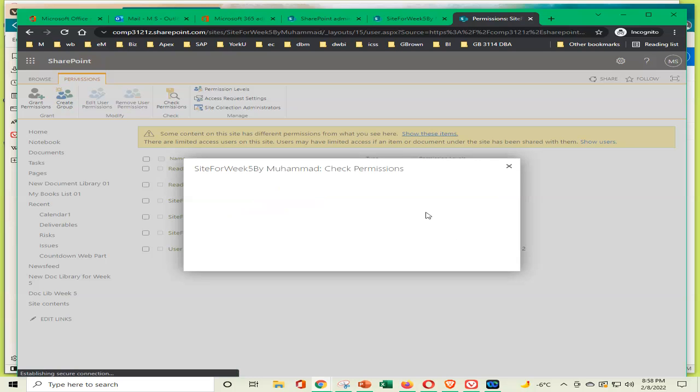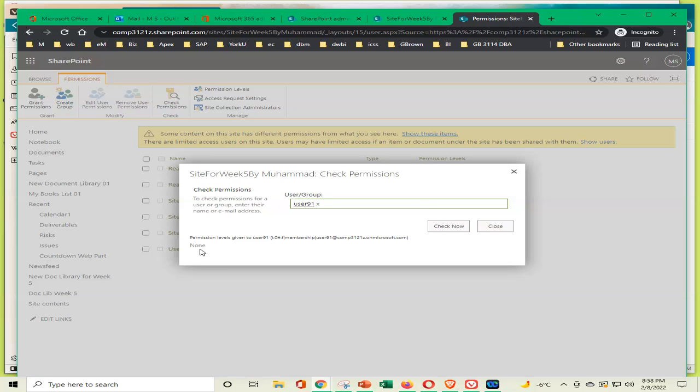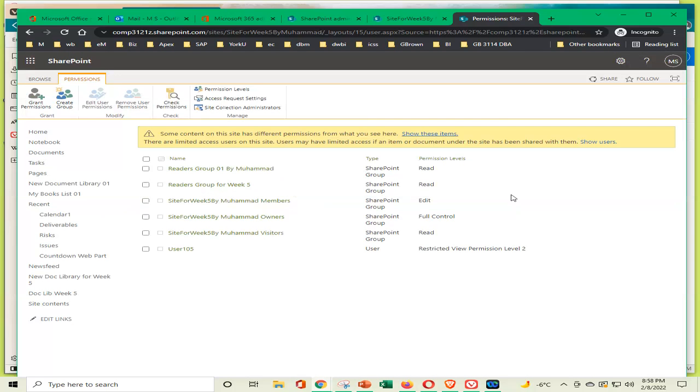Check. User 91 has no permission right now, especially for this site and this document library that we want to test.